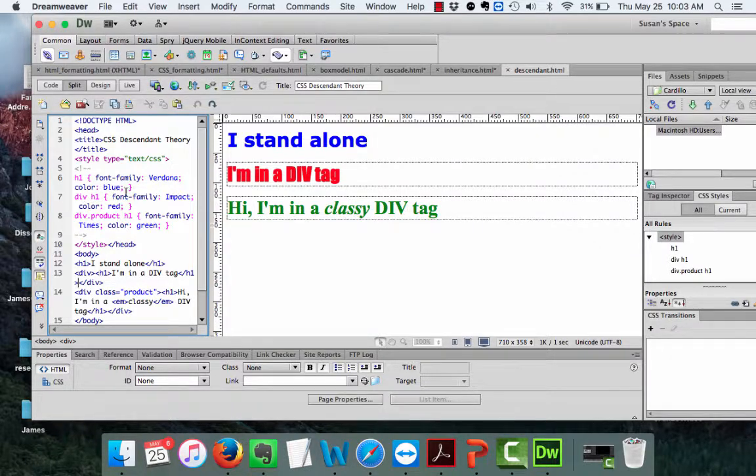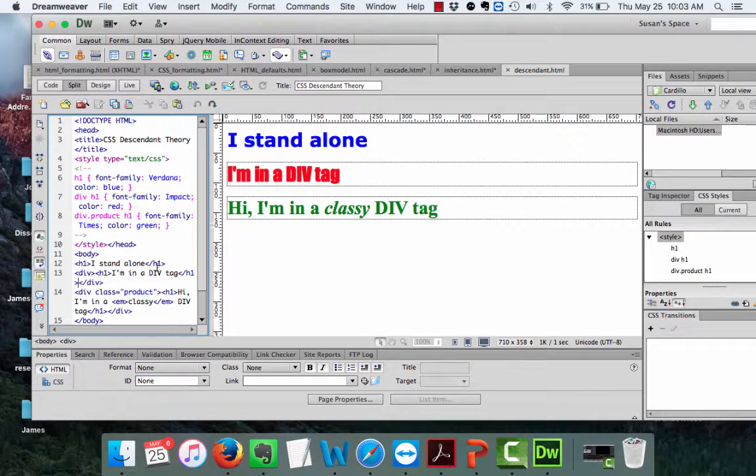The second one has a div connected to it, so everything within that space becomes red with Impact. And the other one is a product H1, a div product, which is a little bit more complex in its positioning. But we're going to look at these first two here, okay?